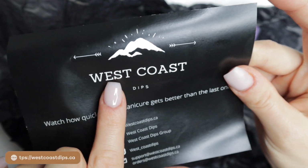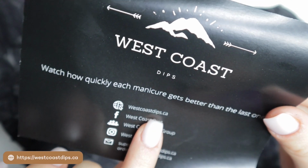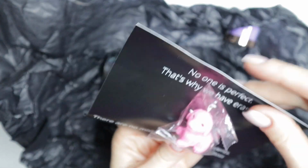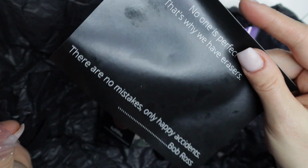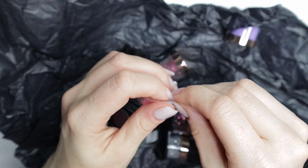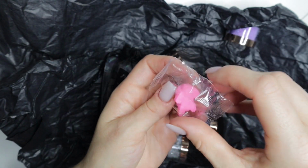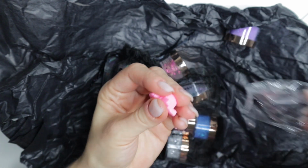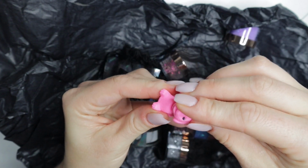Dips is a very new to me company. I haven't worn them yet, but I've ordered from them once before, and I was very impressed with their products. By the way, they are a Canadian company, so if you're in Canada, here is a local shop to you with incredible products. And if you're in the United States or somewhere worldwide, outside of Canada, the shipping is actually very, very reasonable for cross-border shipping.